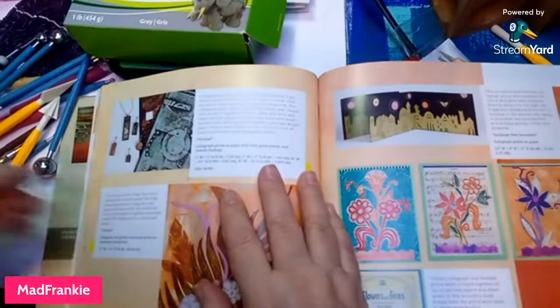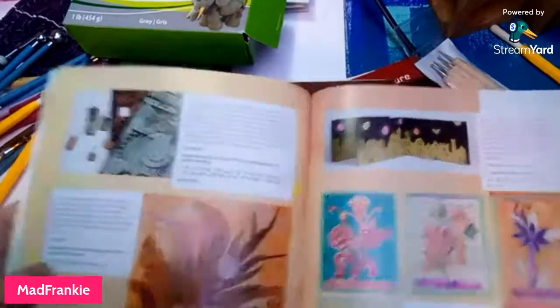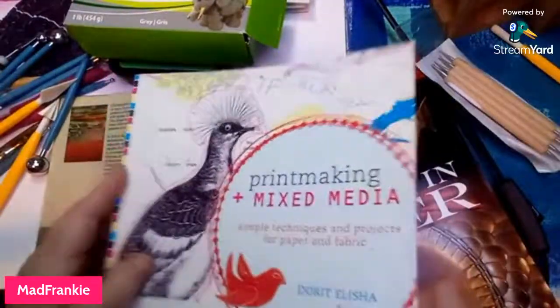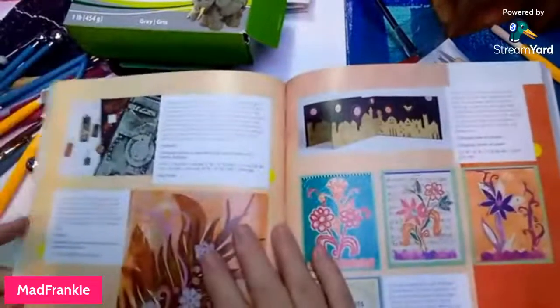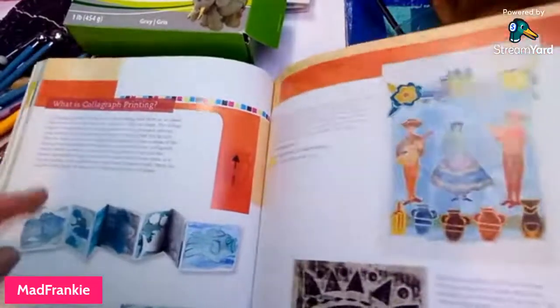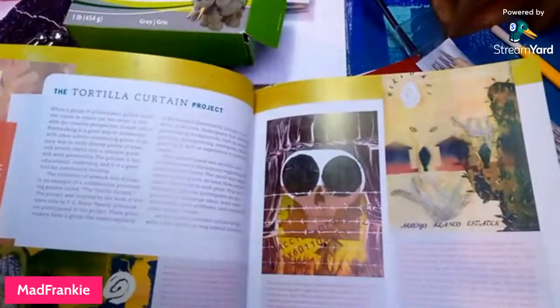I really do. I mean, look at this book. I've been looking through this book. This is Printmaking and Mixed Media by Dorit Elisha, right? And I was looking through it and it's all fascinating. There's some lovely things in here. This is the section on collagraph printing. It has lots of sections on different types of printing, including screen printing and, what else has it got in here? The Tortilla Curtain Project. That was quite fascinating. It's got a lot in it.